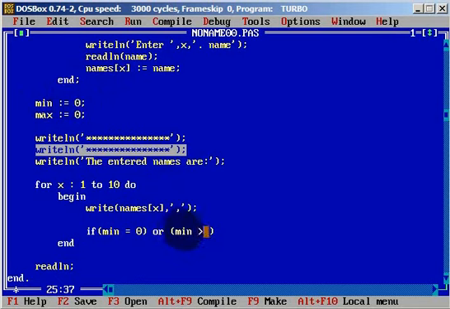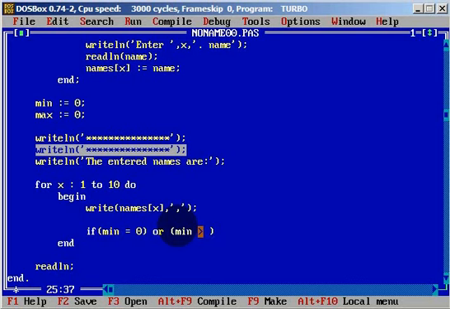And how if minimum is greater than names of x? Names is an array of strings. We cannot compare an integer with a string. We need to compare with an integer, but we will compare with what?